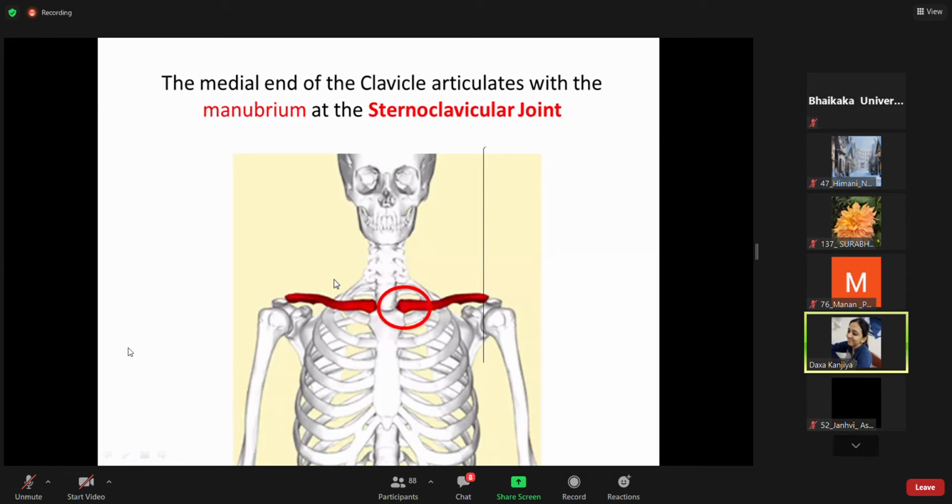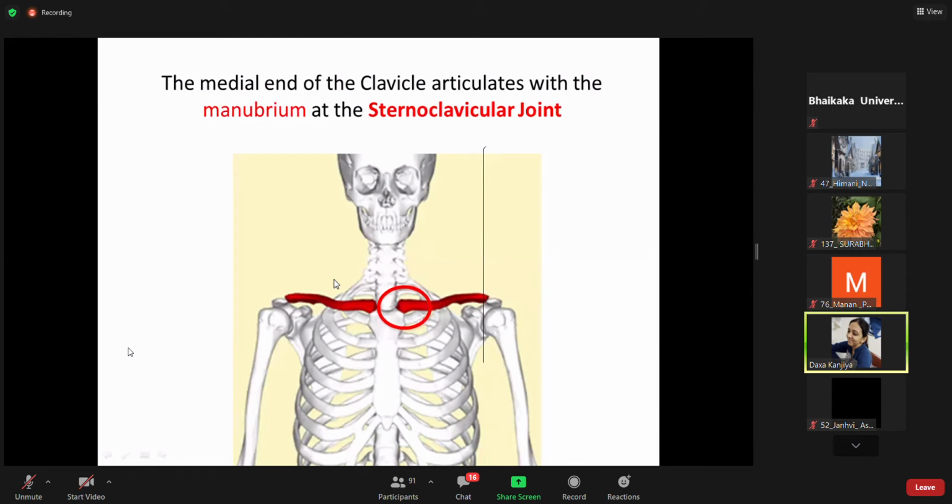Plain, saddle. Of course, it's a synovial joint, but no, it's not a primary cartilaginous joint. It's a synovial joint. It's a saddle variety of synovial joint. Right. So the sternoclavicular joint is the saddle variety.